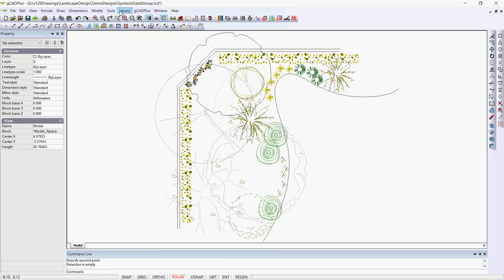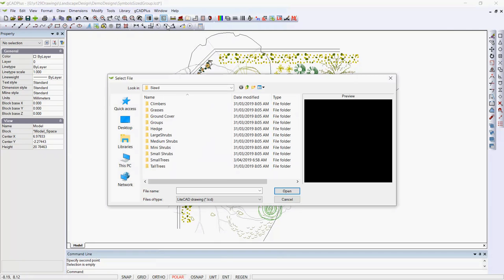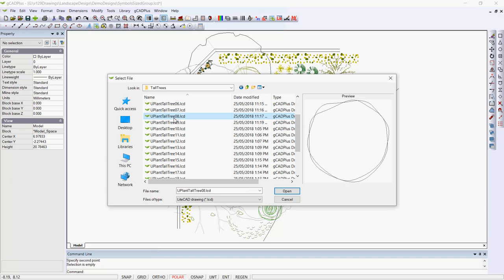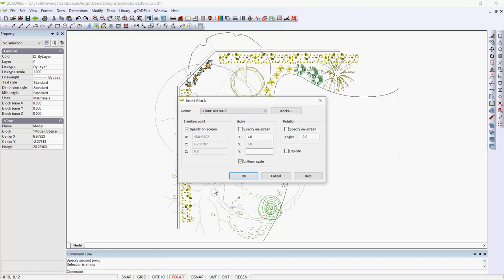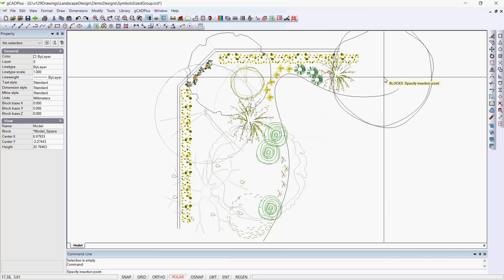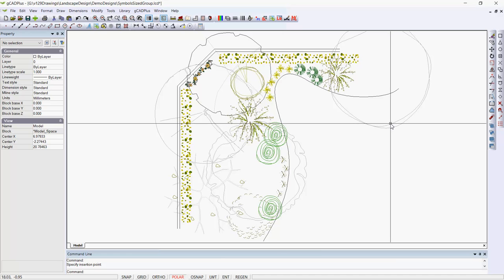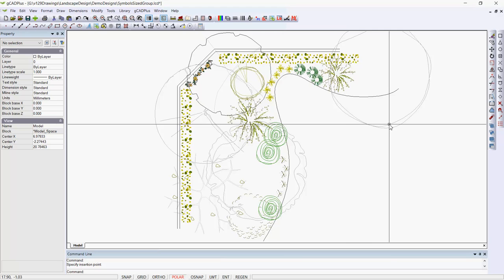If we swing to this drawing, we've used a different set of symbols from the library. We've gone plants and we've used this sized set. Now the reason to use the size set, there are two reasons. If we pick, say, something from the tall tree set, let's pick number 8 and open it up and insert it into the drawing, it's already sized to fit, and the symbol's been drawn on a layer tall trees.